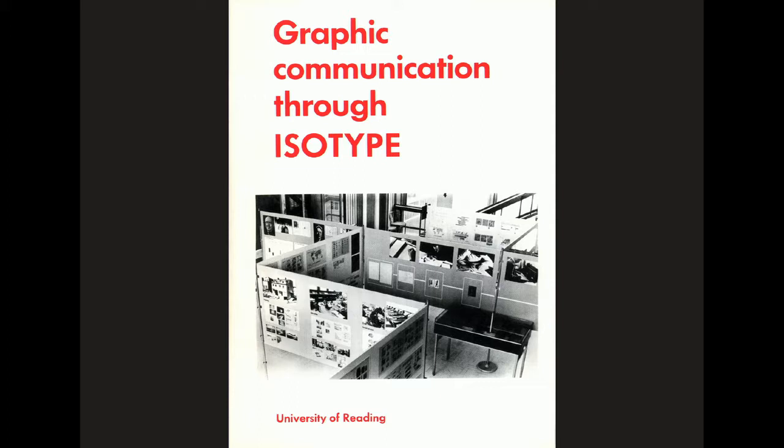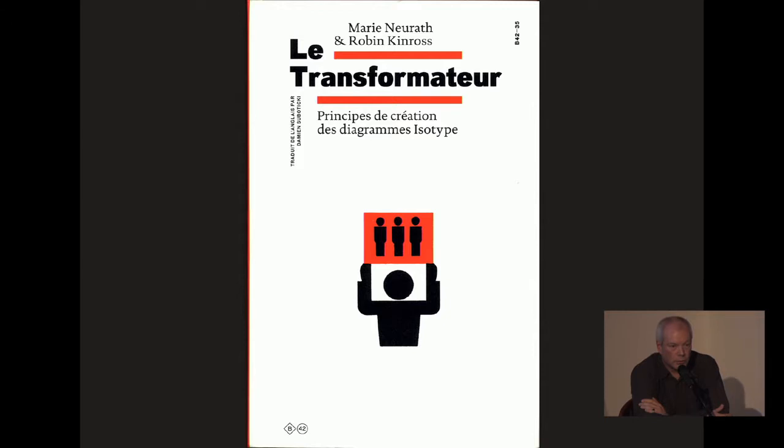This resulted from all the working papers of the Isotype Institute, as it had been established in the UK, being given to the University of Reading by Marie Neurath. And this was a transfer that was arranged by Professor Michael Twyman, the founder of the typography department at Reading University, and he wrote a very useful essay overview of isotype work in this catalogue. This project also started the connection of design historian Robin Kinross to isotype, and he has continued to research and write on this subject up to the present day. His book about isotype, co-written with Marie Neurath, was published in a French edition last year.